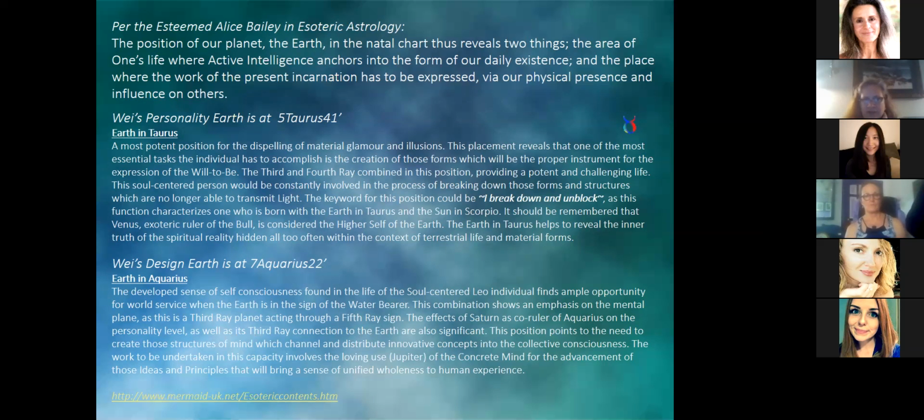The work to be undertaken in this capacity involves the loving use, Jupiter, of the concrete mind for the advancement of those ideas and principles that will bring a sense of unified wholeness to the human experience. And this is what you do, Wei. This is perfect. Now, I did get these right from mermaid-uk.net, going over the esoteric understanding of the earth, but I felt it was key here to see how that all comes together.